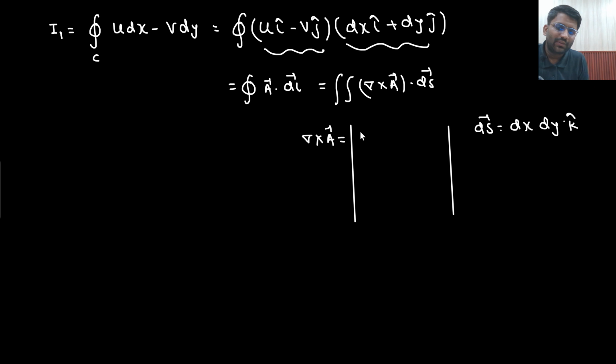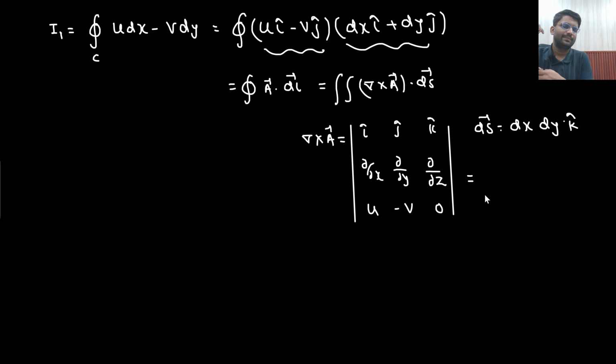Although this derivation is not necessary, and you will remember only the final results, still, if we are learning mathematics, let's learn it with a simple derivation, because it might be used in your examination. U, minus v, 0. So when you solve it, what answer will you get? The answer will come out to be k cap. Your v will be partially differentiated with respect to x. With respect to i cap you will do this, so this will be 0, this will be 0. Like del v by del z will be equal to 0, and del u by del z will also be equal to 0.